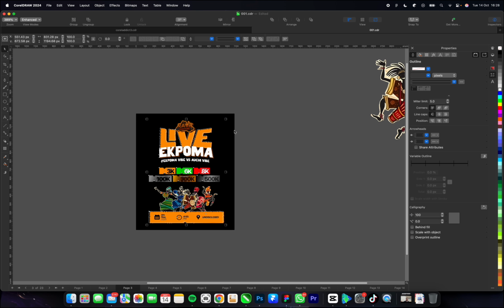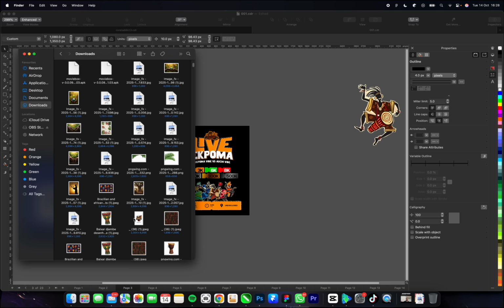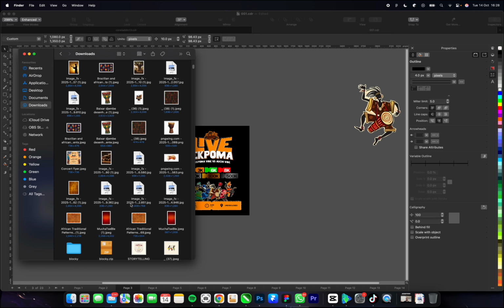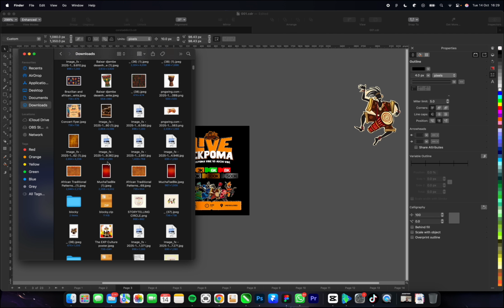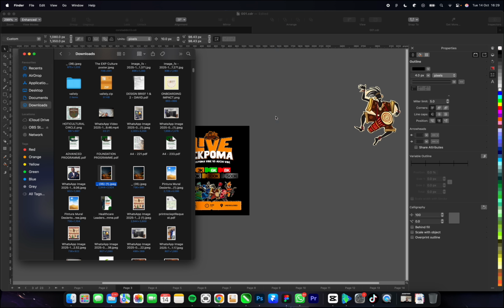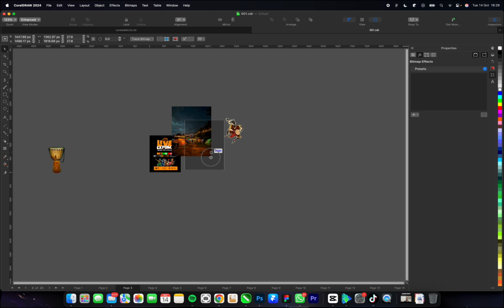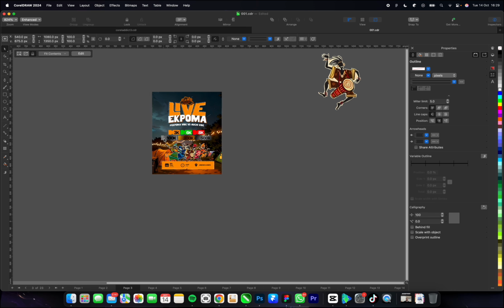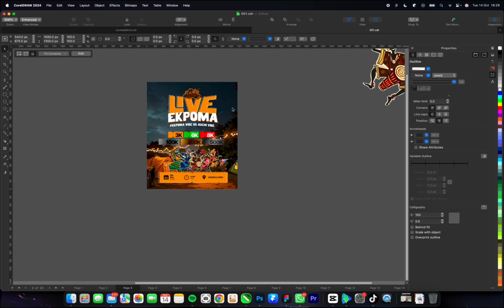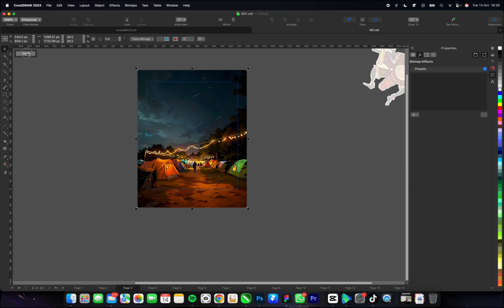Now we want to go for the background. So the background has to be traditional too. So I looked for some things online. Let me just bring out what I saw online. So this is what I used from what I saw online. I saw a very nice one, this one just gives camping vibe, but if you put it inside, it's nice. I like the way it looks. Power clip inside. Here you can see already. You can see when I say the background brings things together, you can see how it's making sense now. We need it in the lower part, so let's just frame it like this.